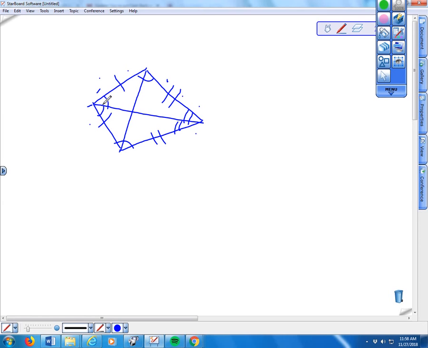Okay? And then the other thing that's special is just like in a rhombus and a square, the diagonals intersect at a 90 all the way around. So just like a rhombus, when you do problems here, you may be given this side is 3, and this side is 4, find this side. Well, if it's a right triangle, if you know your triples, it's a 3, 4, 5, but if you don't, Pythagorean theorem, x squared plus y squared equals z squared, or a squared plus b squared equals c squared. So you'll be having to use the fact those diagonals intersect perpendicularly to solve problems.